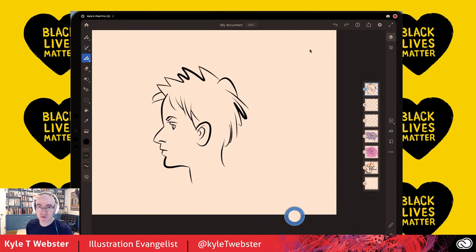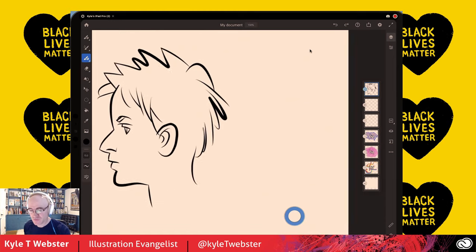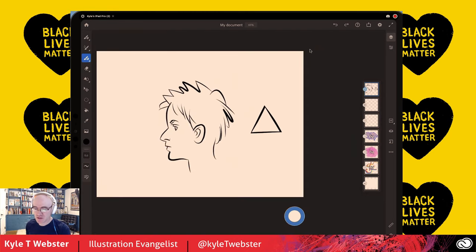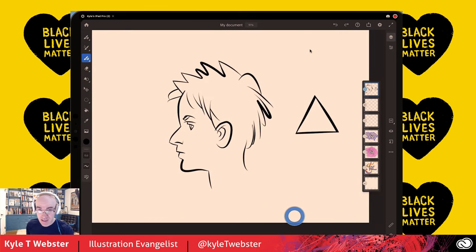So there are other ways, of course, that could be useful if you're drawing shapes, right? Let's go back to our normal state. Maybe I want to draw a triangle. All right, well, just vector trim off those little bits. Whoops. There we go. Vector trim off these little bits. And there's a nice triangle, right? So those of you who are doing architectural stuff or any kind of shape-based drawing, you no longer have to worry about cleaning it all up painstakingly. With the eraser, you can just swipe right across.